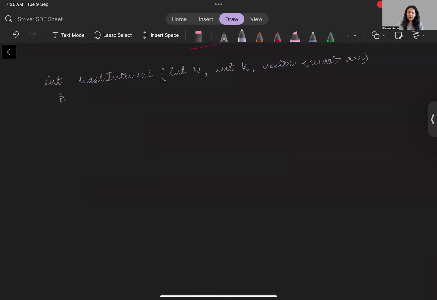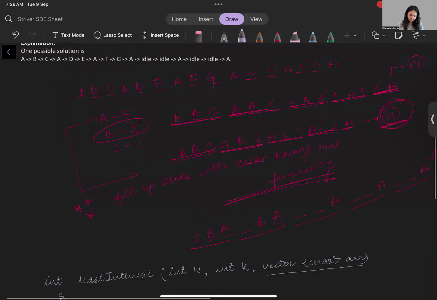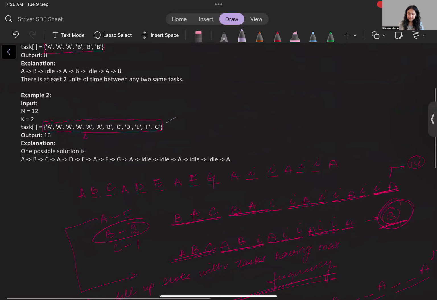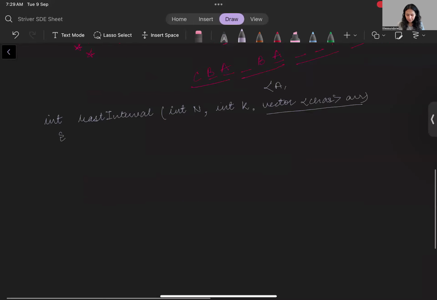So at first, what do I have to do? I have a vector char array, right? From this example, let it be this. A small example I'll take: A, A, B, B, C. So what do I have to do? Let's just find out the frequency, because I am telling you that I will start with the maximum frequency element.